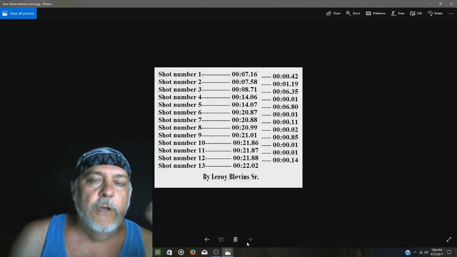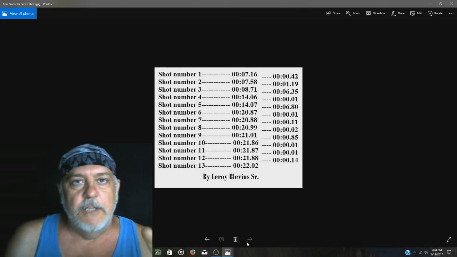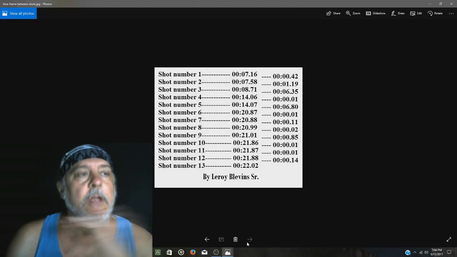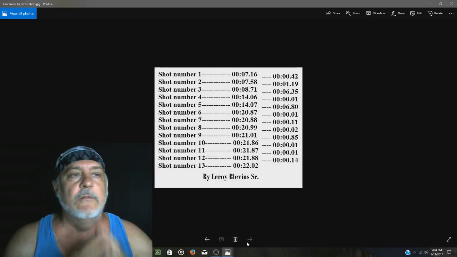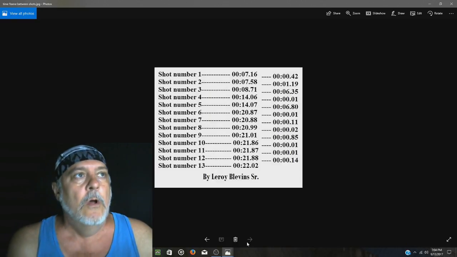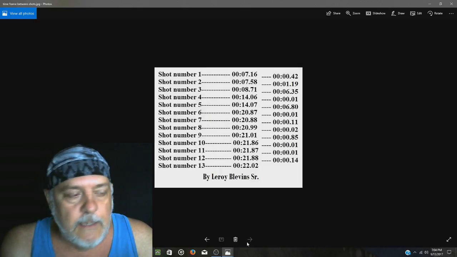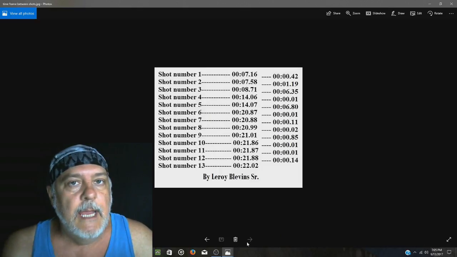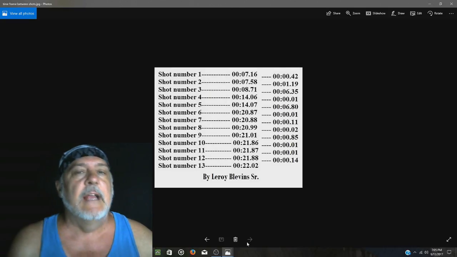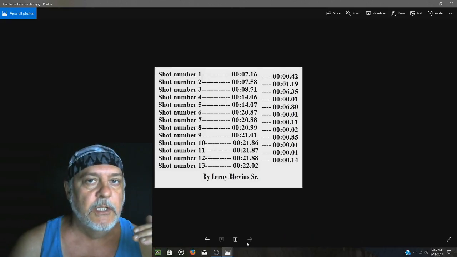Okay, which shows us a lot of information that a lot of people don't want to look at, but they overlook it, but they don't understand that a time frame, even if there were 5 shots fired that day, or 4 shots, or even 3 shots, if you could pinpoint when them shots were taking place, then we know exactly how much time is in between each of these shots.